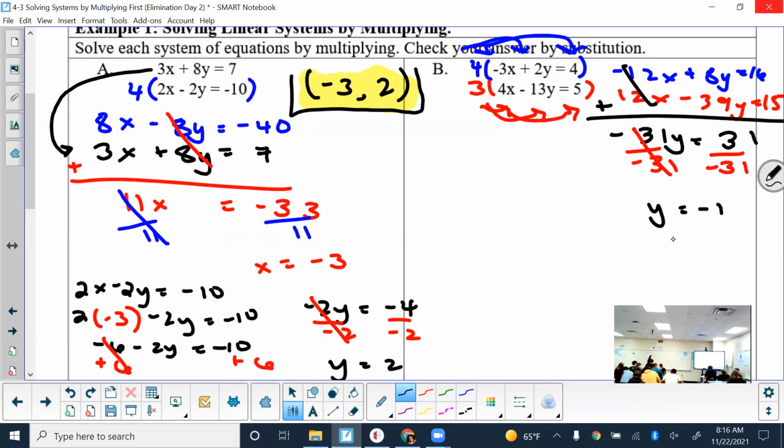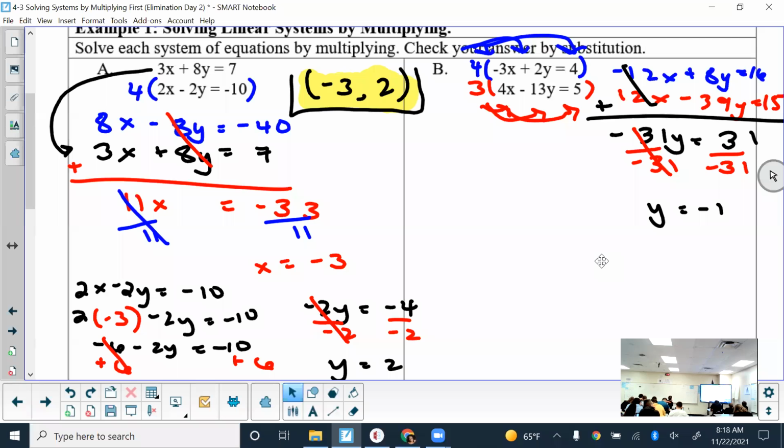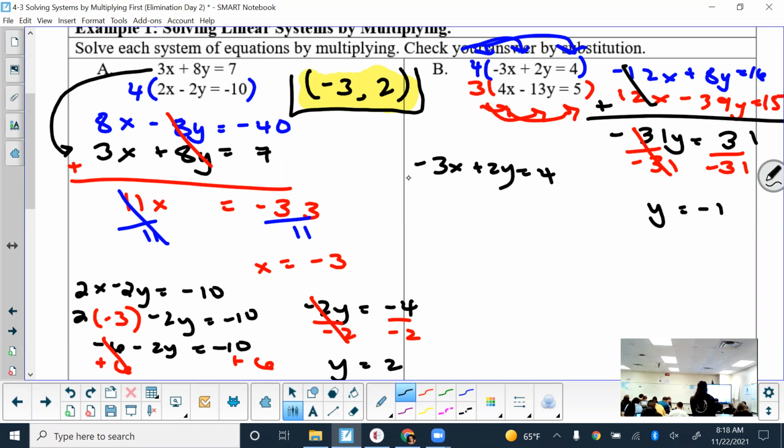All right. From there, you guys find x. Got any questions right now? All right. So find x. Give you like 1 minute. All right. So you solve for x by plugging in y. What equation did you plug it into? All right. There is no wrong answer. You can plug it into whichever one you want.